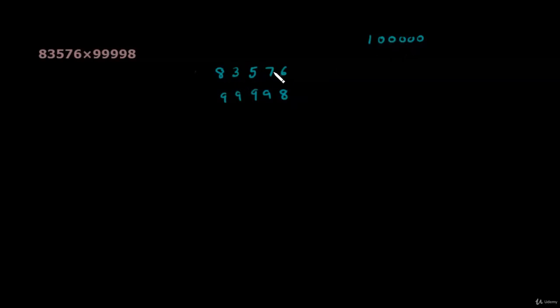In order to find the difference of this number from the base, we are going to use Nikhilam. We will apply all from 9, last from 10. That is, we are going to subtract all these numbers from 9 but the last 6 from 10. So the difference of 8 from 9 is 1. The difference of 3 from 9 is 6. The difference of 5 from 9 is 4. The difference of 7 from 9 is 2. And the difference of 6 from 10 is 4.